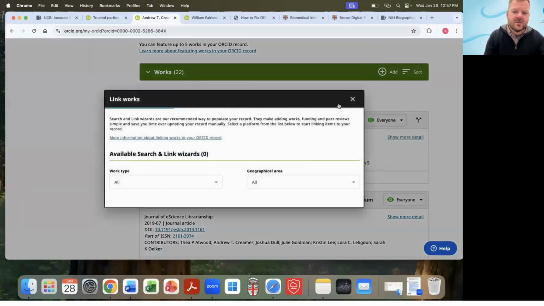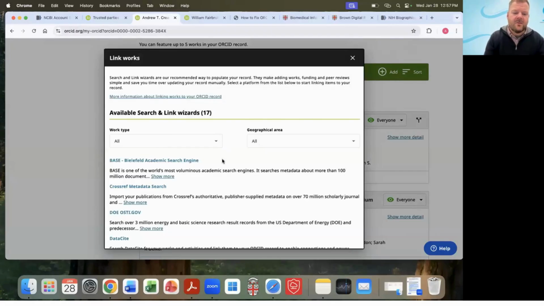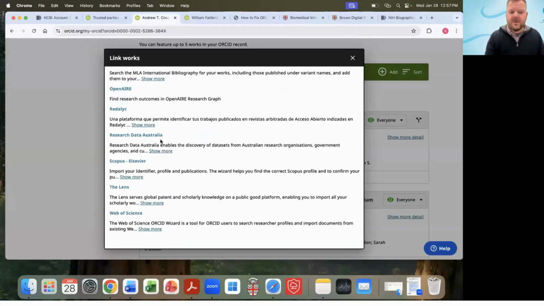I can click add, say search and link, and if you have a lot of papers, like in Web of Science or Scopus, I was just helping Professor Colby update her My Bibliography. She has over 250 publications, and all I had to do was go into Scopus or Web of Science, and if your Scopus ID and your Web of Science researcher ID are up to date, those algorithms do a great job of saying this paper was authored by this person, and I can import them directly from ORCiD into your paper.